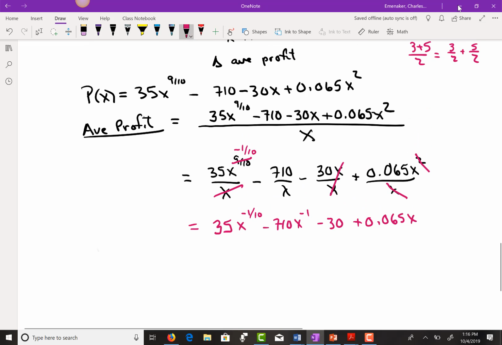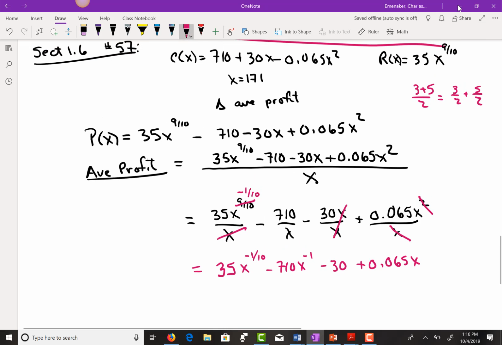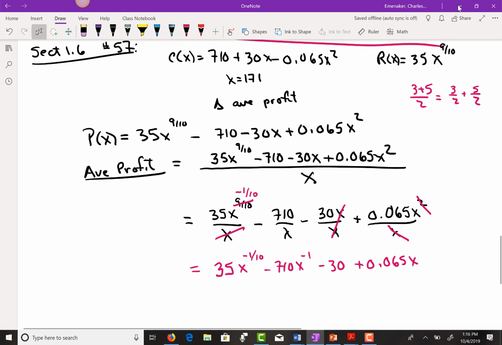Here, I'll move that down a little bit, Gabby. That may help on the picture. Okay. At this point, you take the derivative. And when you get the derivative, you plug into 171. Now, what that'll tell you is, if you go from making 171 of them to making 172, how much has the profit changed? It might go up, it might go down. Does that make sense? That's a real quick answer on that one, Raj. Hopefully there's enough there to help you out on it.